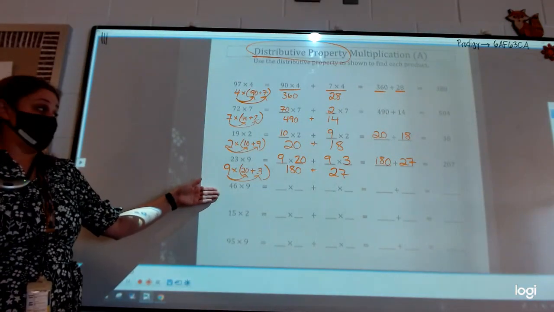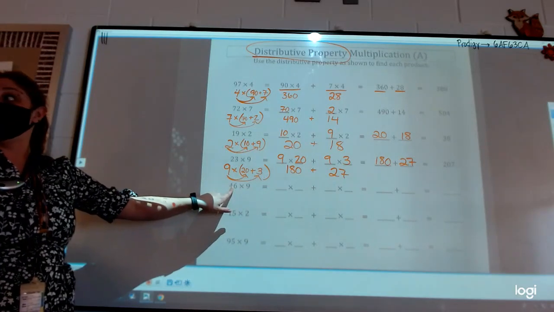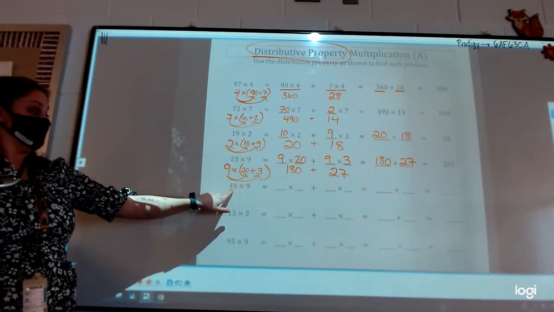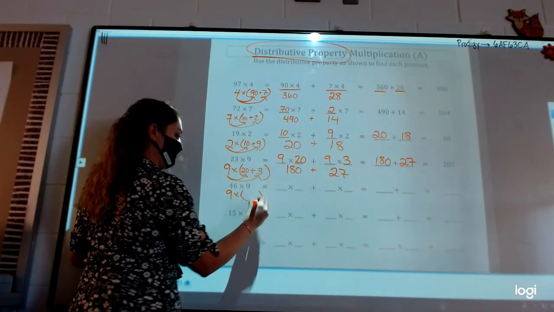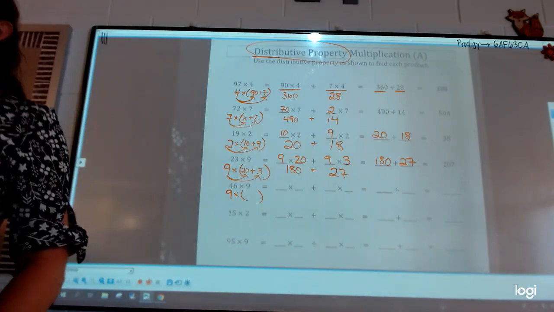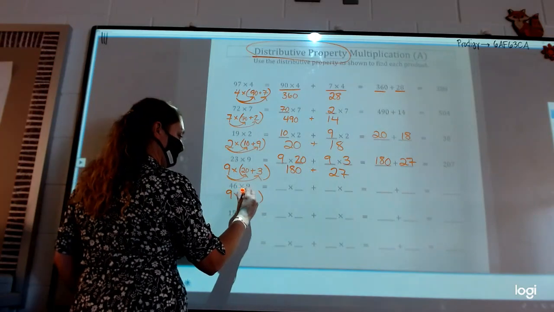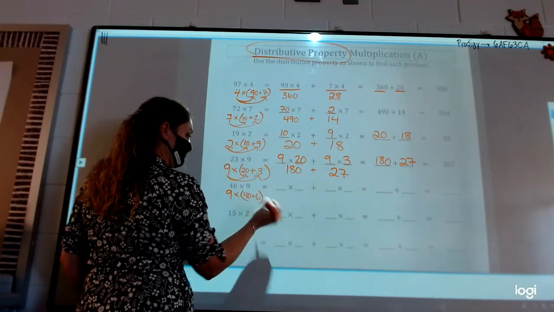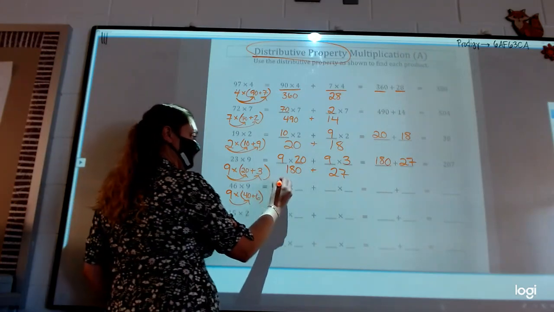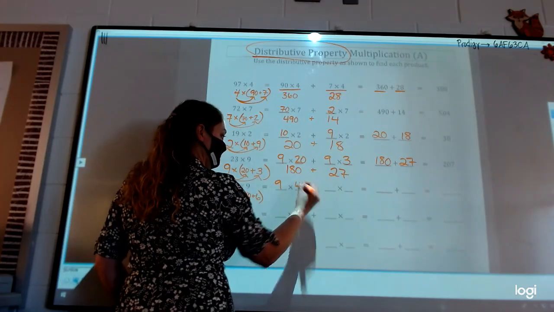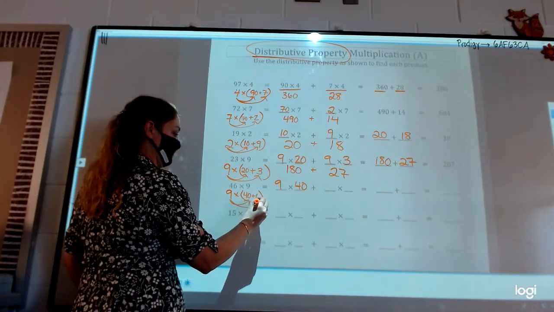All right, now they are finally letting us try it all by ourselves. No extra help. All right, which of these numbers must we break up? I hope this is becoming more obvious. Sir Quentin? 46. So we've got 9 times, what 2 numbers shall we use? Sir Noah? 40 and 6. So my first step, 9 times 40. I can write that on the line. And then I will be doing 9 times 6.